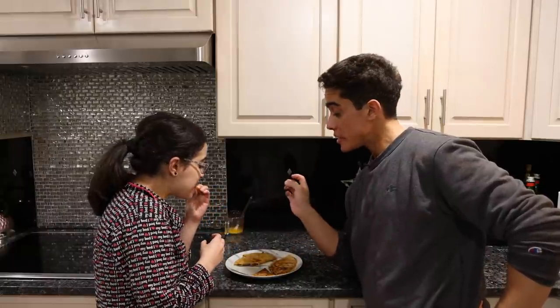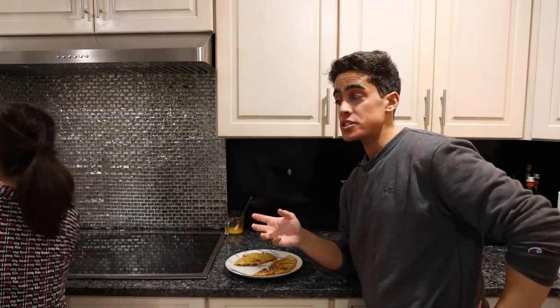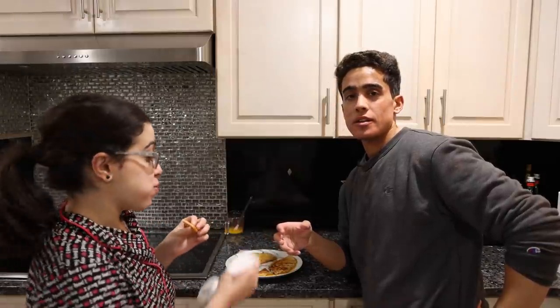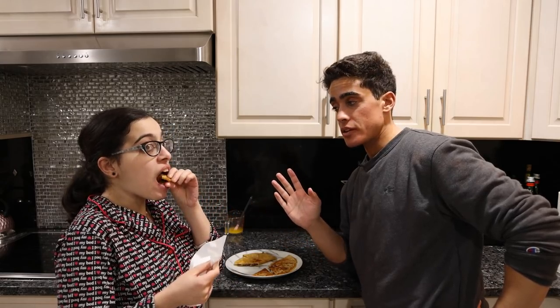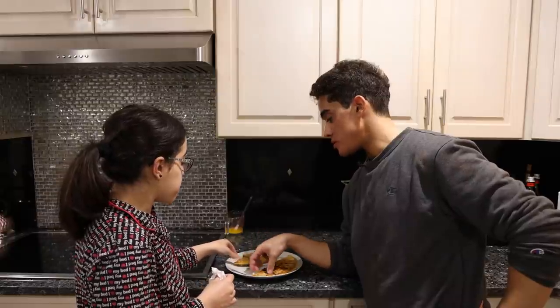And the main reason that I love this recipe so much and I wanted to do it was because you can put a lot of high quality animal nutrition. What's wrong, Gina? Too greasy because of the butter in the pan. So you can put a lot of cheese, a lot of meat in this stuff and feed it to a kid, and they're going to get a lot of high quality animal protein and not really going to think of anything else. Let's try this one now, Gina.